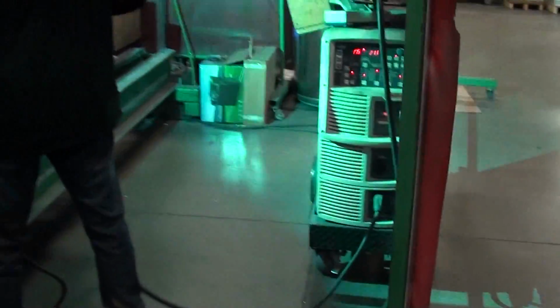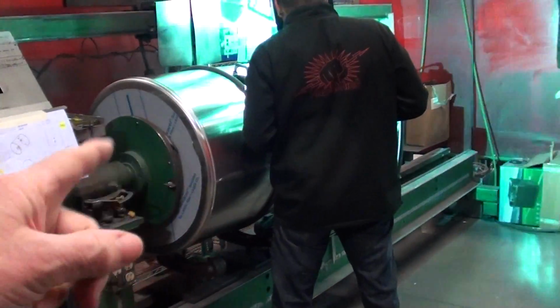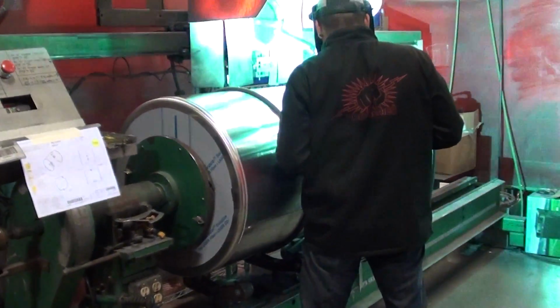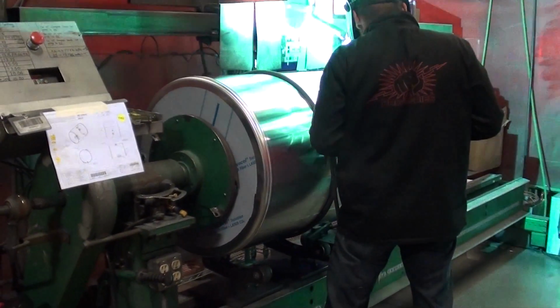Yeah, that's a little bright. You can see how the tank is rotating. And that's a machine that you and Terry built. Yeah, with the used steel.